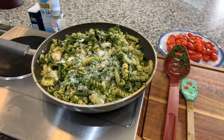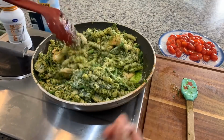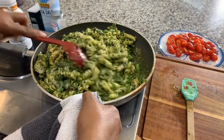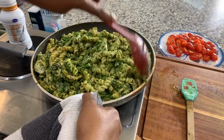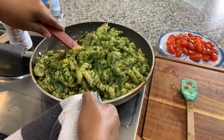Look at that. This is mistake-free, I can't stress it enough. I know I keep stressing how delicious it is. That's because, boy, oh boy, it is delicious. We're going to let this cook just for a little bit. And then when I feel like my pesto has cooked long enough, we throw in those beautiful tomatoes at the last minute and turn the heat off.